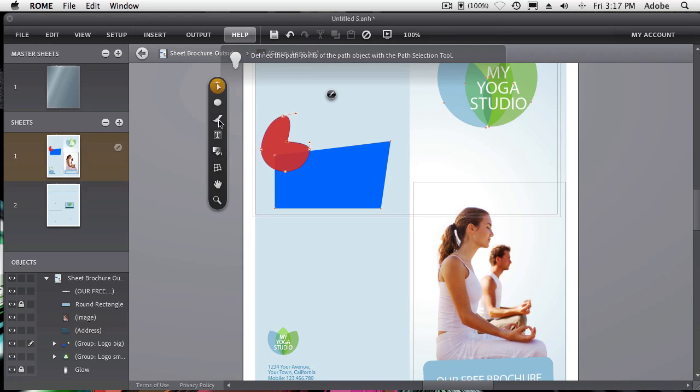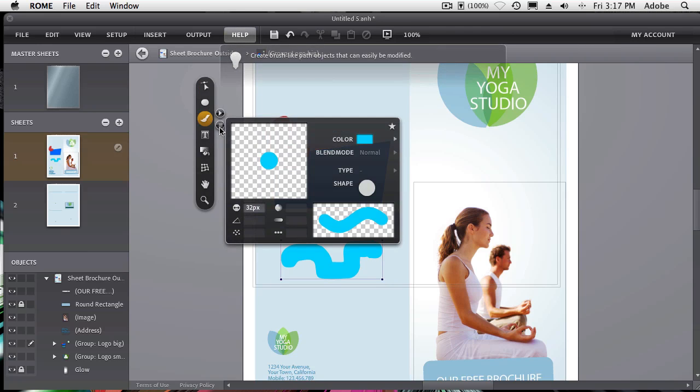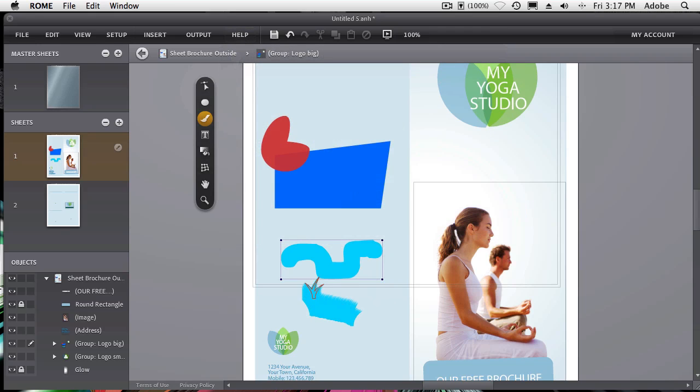Now, last but not least, we also have additional vector tools like the vector brush. When I choose the vector brush tool, this is really cool. I can go in, choose the vector brush, I can choose a stroke that looks like I'm painting, but in actuality, it's still vector. So if we go back to the selection tool, I can double click on that and I can get to the individual points of it. So even though it's working like a paintbrush, you have the ability to go in and change the brush size, the color, the mode, and the type and shape. And again, all of this is still working with vectors.